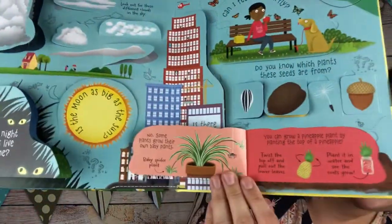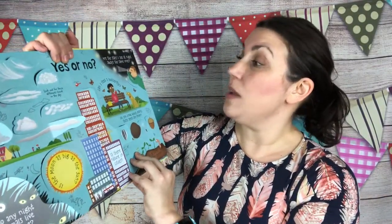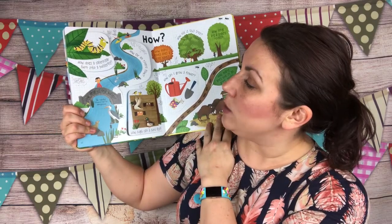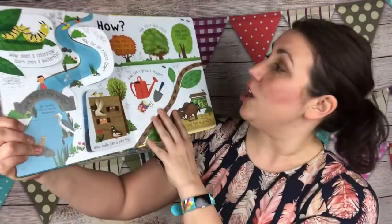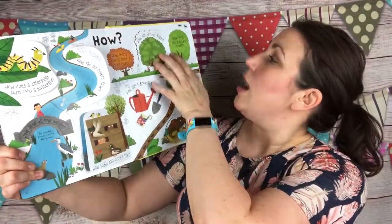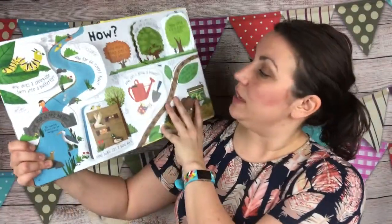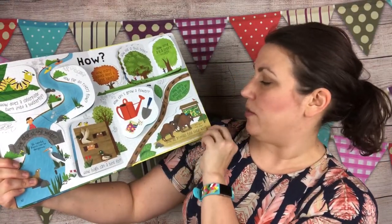Do all plants grow from seeds? It shows you how to grow a pineapple from its stem. Are the stars I see at night always the same ones? Can I feed a butterfly? Then the 'how' section: How does a caterpillar turn into a butterfly? How deep is the water? How high can a bird fly? How far do rivers flow? A little geography. How old is this tree? It shows you about the circles on the insides of trees. How long are a tree's roots? Roughly twice as long as the tree's canopy is wide — never knew that! How many leaves does a tree have? How can I grow a flower? It goes through the steps. How many ants live in an ant's nest? And how do animals find their way?